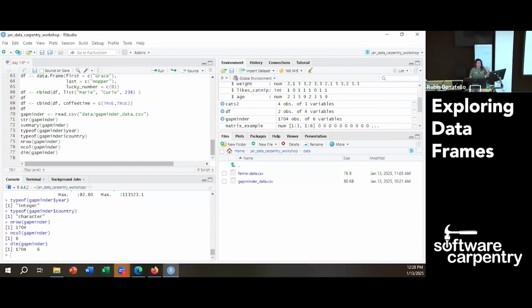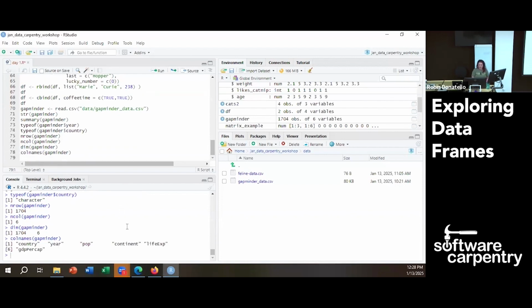So some other things that we would most likely want to know are what the titles of all the columns are, so we can ask for them later when we're doing our data analysis. You're going to need to know what those variables are named. There's a couple ways we can do this. We can pull them up using the command colnames and then our data set name. And then you can see here it has 6: country, year, pop, continent, life expectancy, and then GDP per capita.